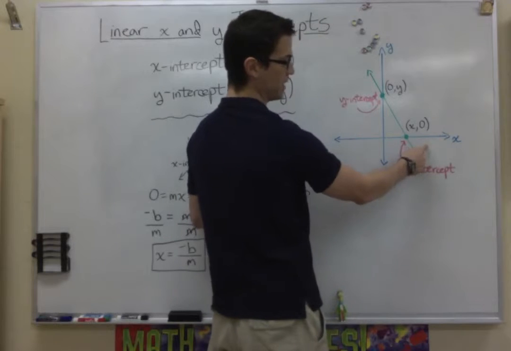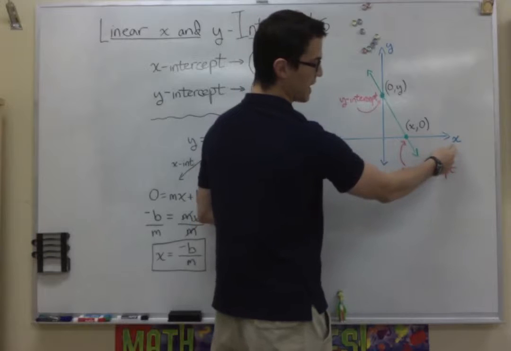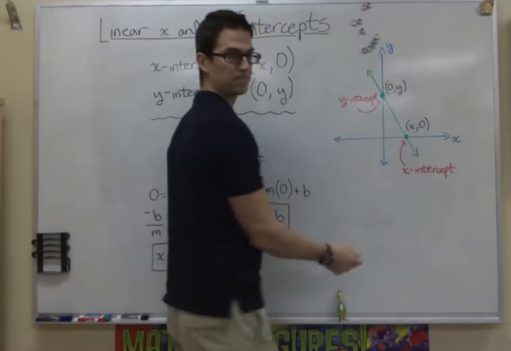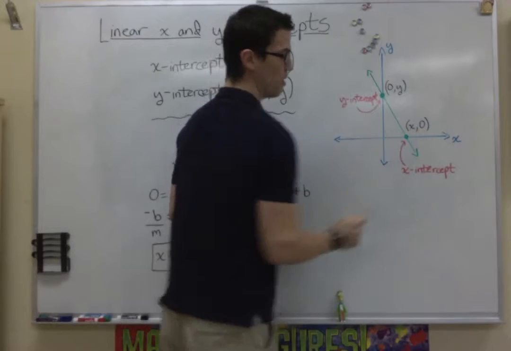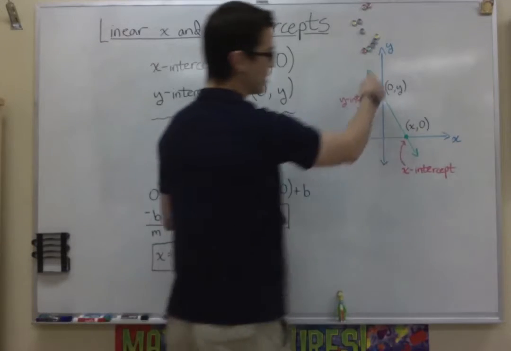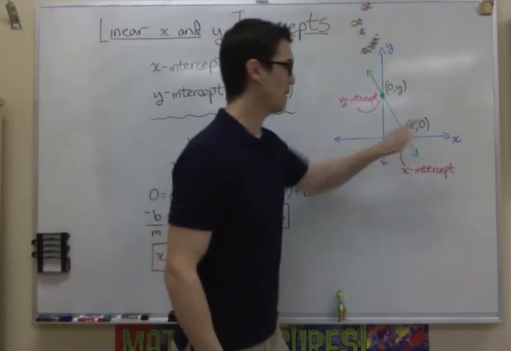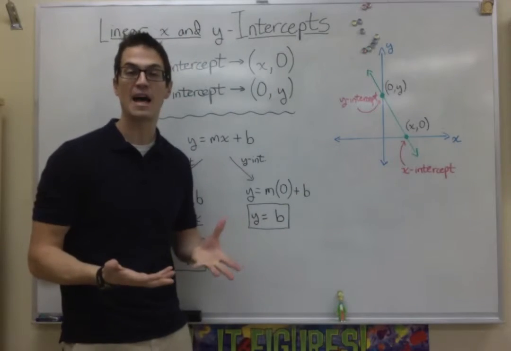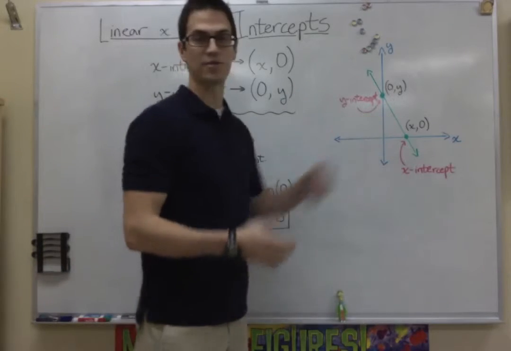As you notice for the x right here, whatever coordinate it crosses at, the y will always be 0. So for the x-intercept, which is right here, the y coordinate is always going to be 0. You would have to solve for the x. So if you had the equation for this line, y equals mx plus b, you already know what the y would be. It would be 0. You would just have to solve for x, assuming you know the slope and the y-intercept, which would be the b.